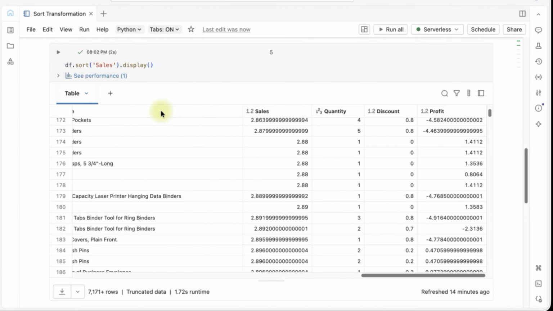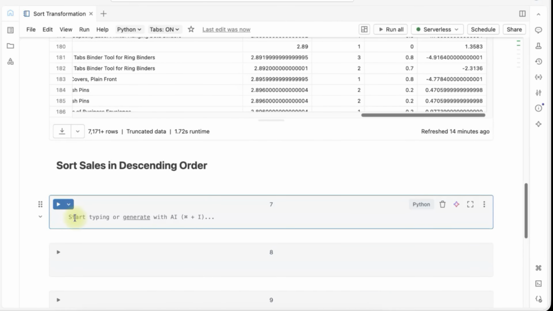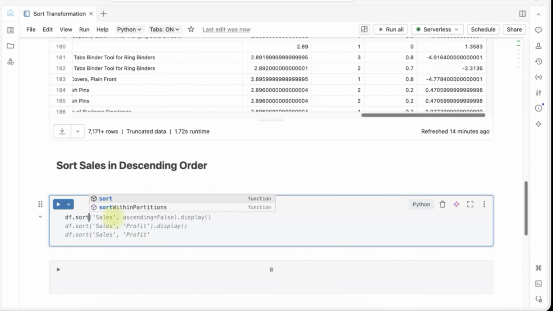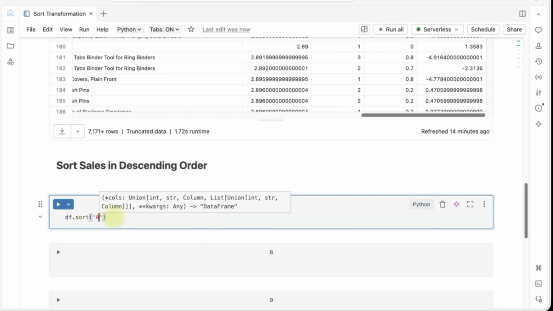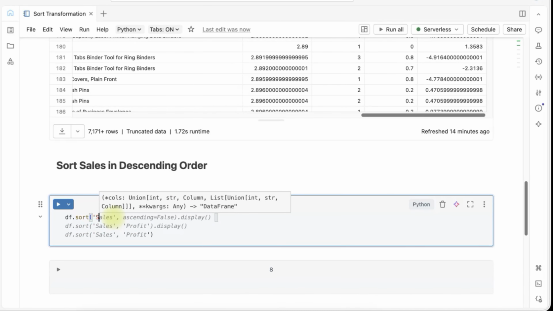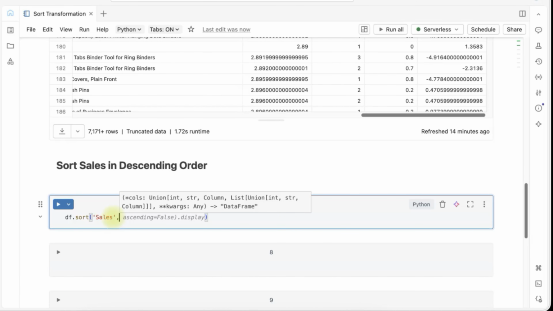So what if I want to sort this data frame in descending order? To do that, let me use the df data frame variable dot sort and specify the column name which you want to sort by, for example the sales column, and now pass a second argument, which is ascending equal to false.